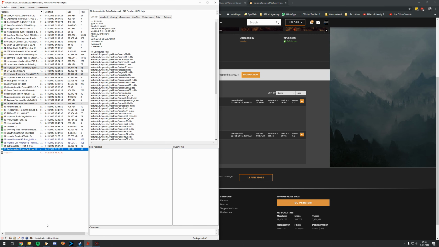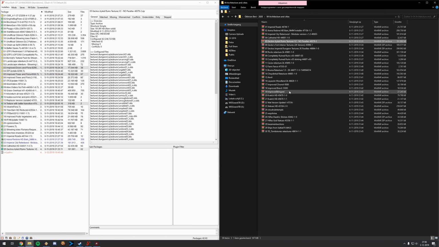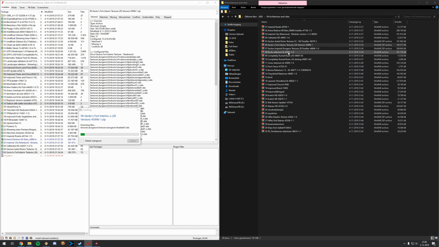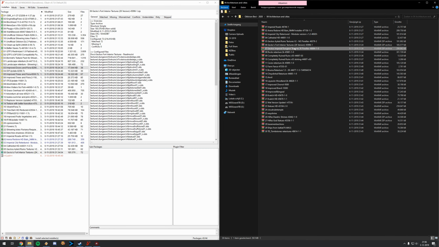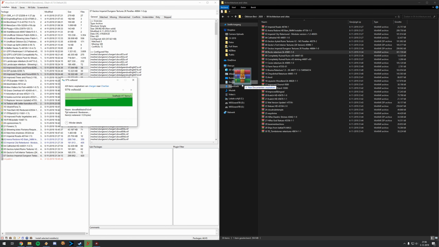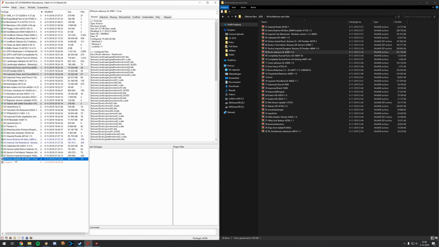Let's install everything up to the Caves Retexture. So let's see. The Fort Interior Textures are next. Click on install. All right, then we have the Dungeon Textures. Install it as well, of course, and do it for the other mods we downloaded.